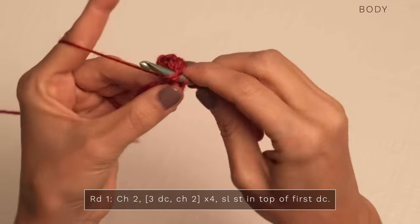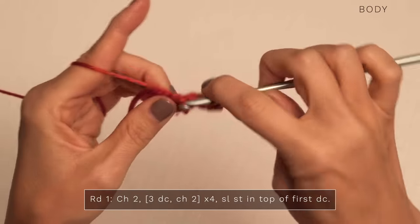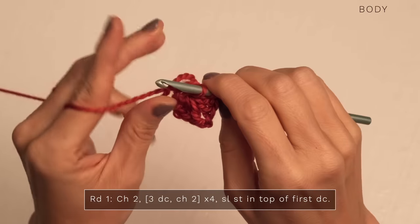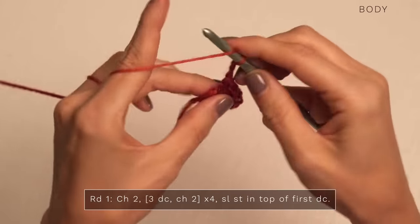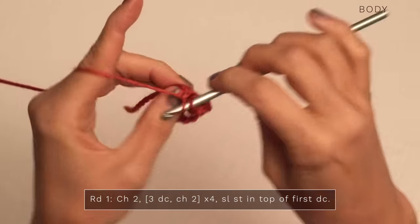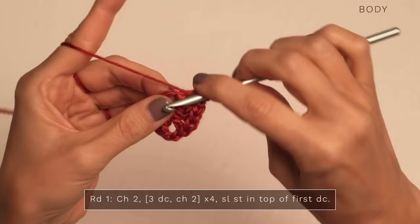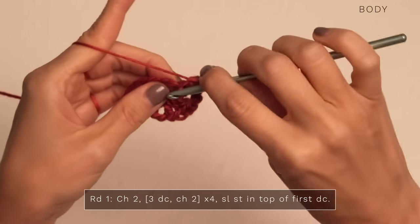So into the same ring, three double crochets, one, two, and three, and a chain two. So just keep working those. And I like to go ahead and tuck my little tail in there so I don't have to weave that in later. Two and three, and a chain two, and let's do it one more time.